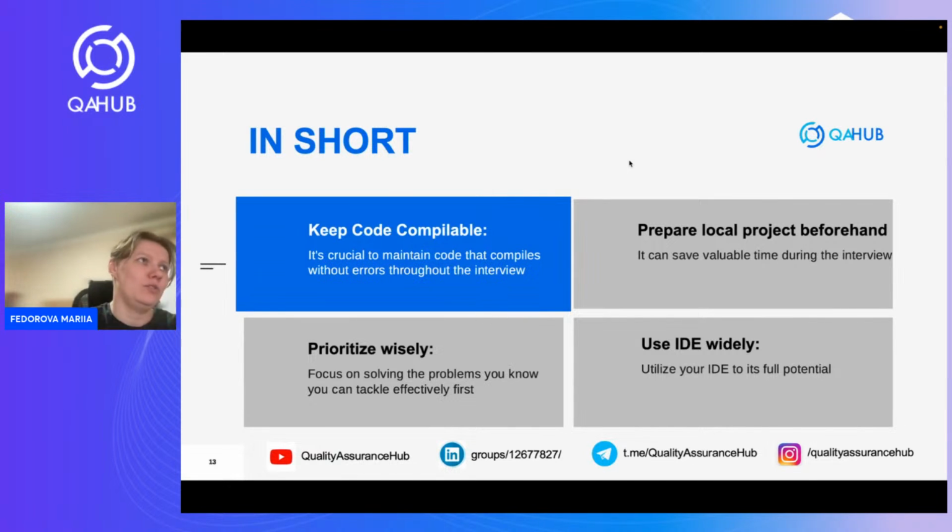If you don't have enough time, it's better to write working tests, but not so beautiful. And of course, if you feel that you don't have enough time to resolve all of your tasks, choose the ones that you will be able to resolve in the time you have. Because it's better to have resolved tasks than not to have any. And use your editor widely, because it's very powerful.